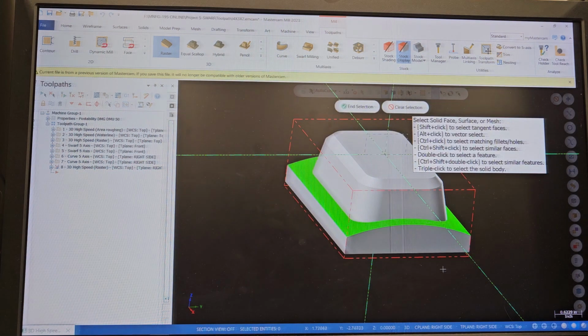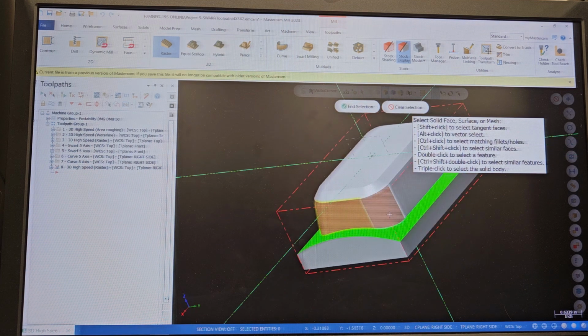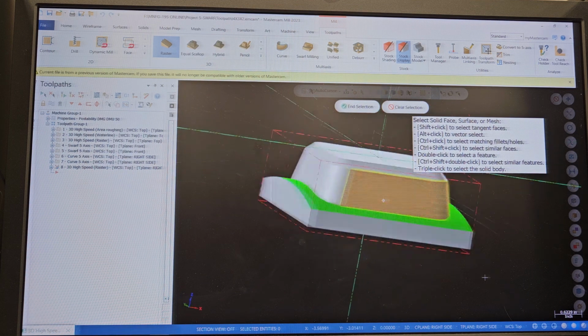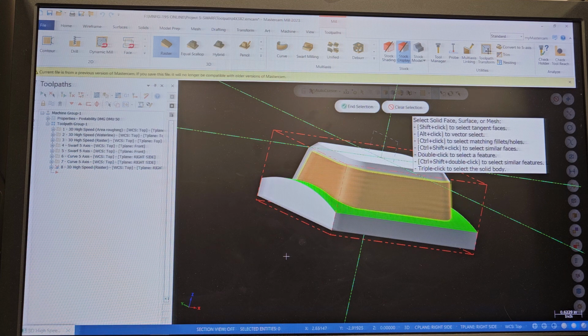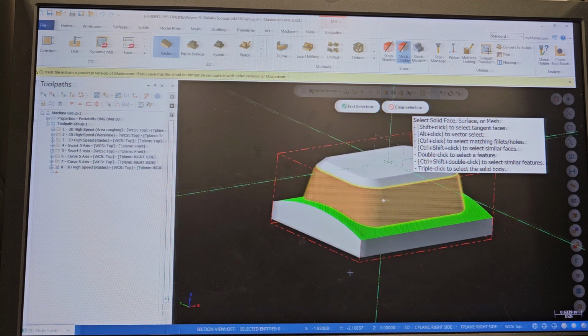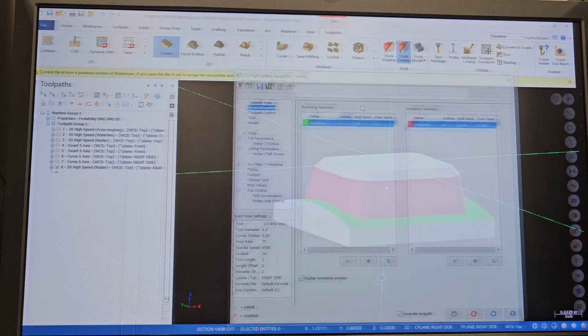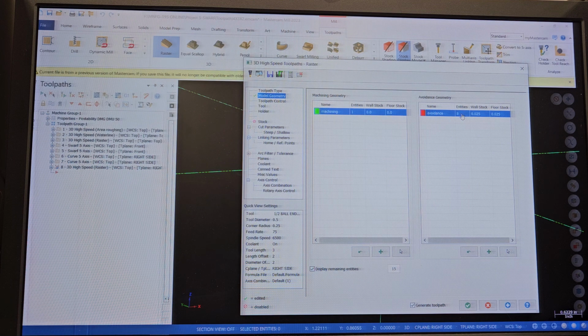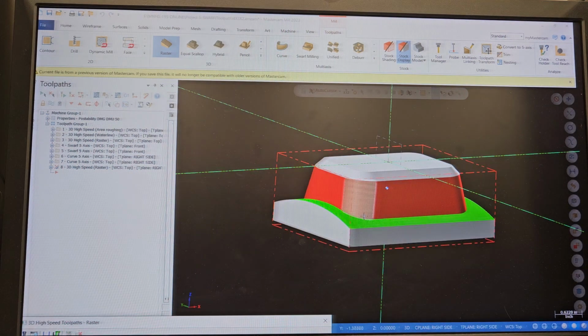When you're going to avoid that, you're going to avoid this, this, this, this, this, this, and this. Hit end of the selection, and you have an 8 avoidance. That's what it is. It's going to machine the bottom one, but it's going to avoid this one.